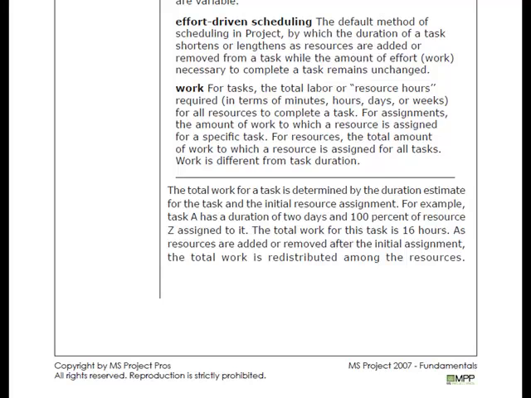As we work through these exercises, you are going to have the option to fix one of the three variables. Those three variables are units, work, and duration. The default in Microsoft Project is fixed units effort-driven scheduling, is the way it's set up. You can change that to any default you would like, but that's the way it's set up initially. So effort-driven scheduling is turned on and the task type setting is fixed units. As we go through the exercises, keep that in mind, but understand that you can change those.